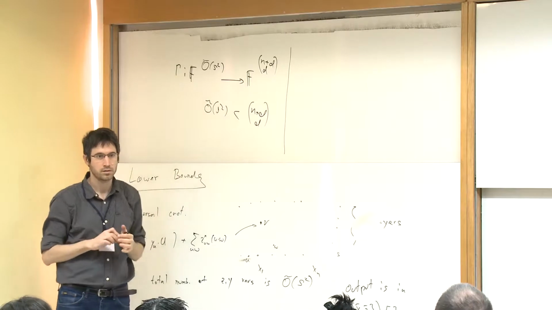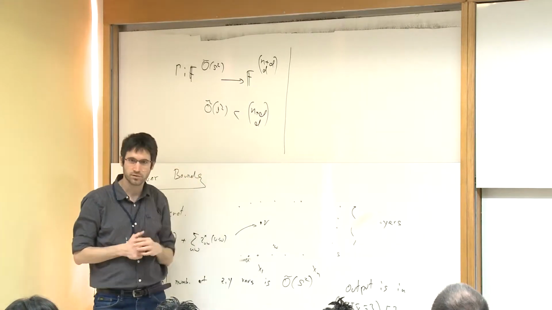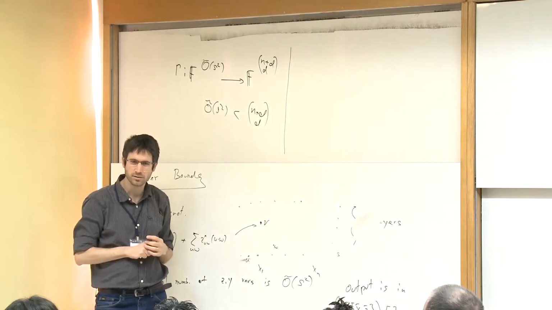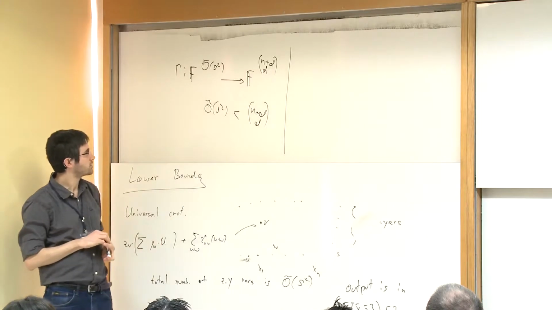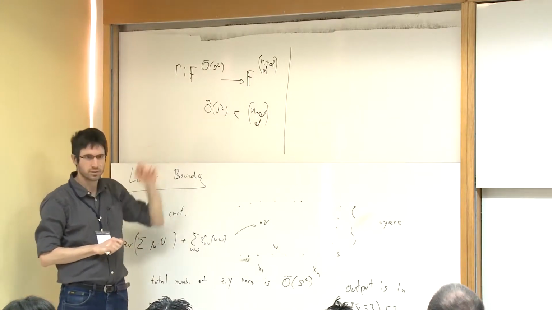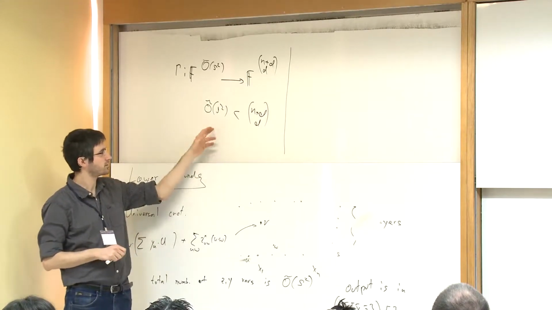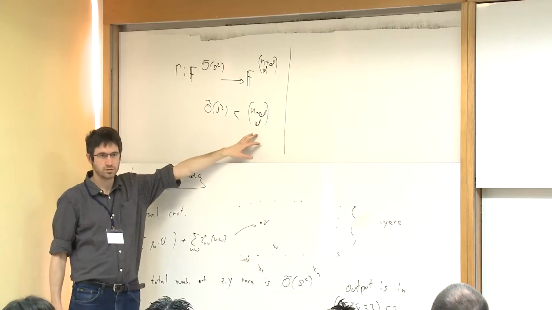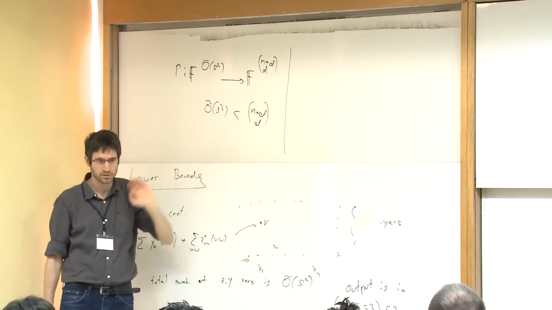Is s squared necessary? I think it's necessary. Yeah, I think you can compute everything with the square root of that, or at least that number of multiplications, right? Sorry? It's multiplications. Yeah, okay. So it's unnecessary, it can be O of s, you can save the square, I guess. If you only count multiplications, you can do it with the square root of that number, for example.